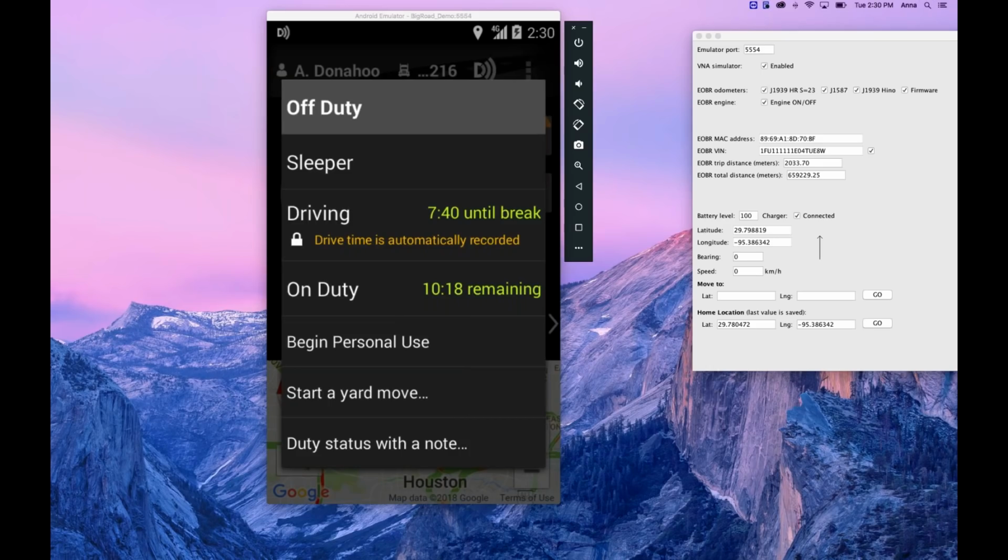Deb says, what if your driver is getting paid when they're not driving? I would assume that they would need to log that as on duty. Technically, any time that they are required to be on shift or on dispatch, or if they're not entirely relieved of all work responsibilities, that time technically has to be logged as on duty. I don't know what the pay situation is at each company, but by FMCSA standards, if a driver is relieved of all work responsibilities, technically they would go off duty. If they're on the clock, then they can log on duty.